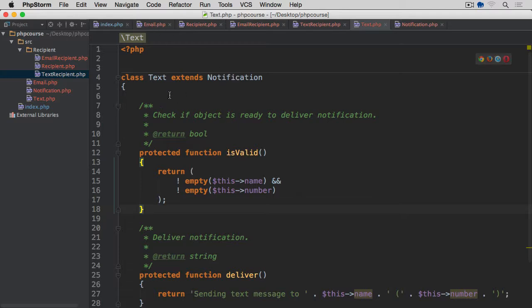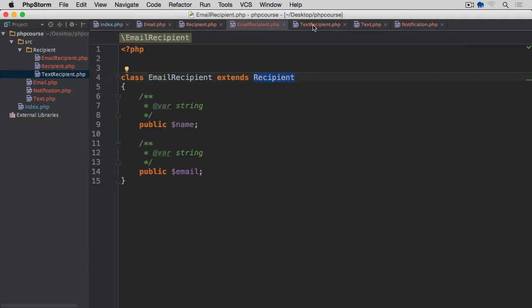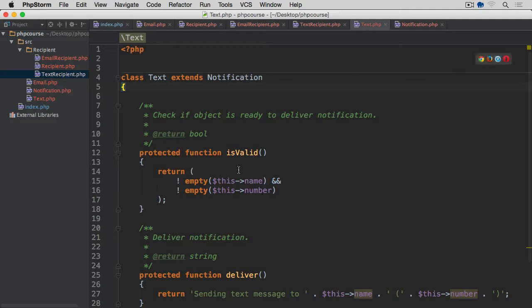Well, what we could do, because now we have the recipient class, both of these classes, this email recipient and text recipient, what we could do is specify an isValid method directly on this recipient, and then from within isValid, simply check is it valid. Just delegate the call to the instance of the recipient class. I'm going to show in just a second how to do it. It may sound a little more confusing than it actually is.